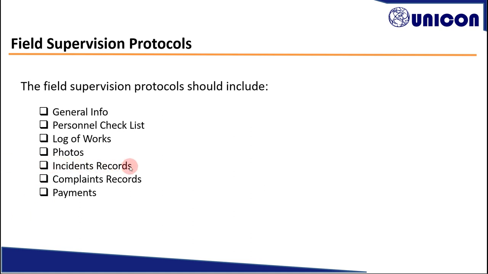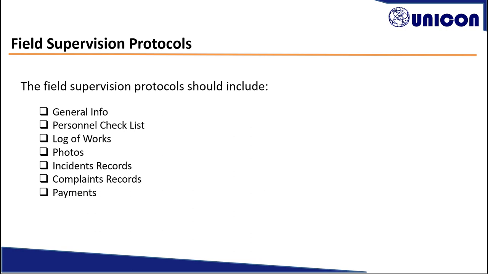Incidents record that will provide details on each accident, such as name of the worker, type of the injury, the time when a person was injured, remedial action, and so on. Complaints records describing the nature of the complaint, time, and naming worker who raised the complaint. Payments, if cash paid daily, include records on each payment made to a particular worker, hours he worked, and worker's signature.